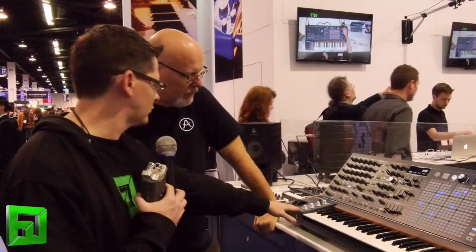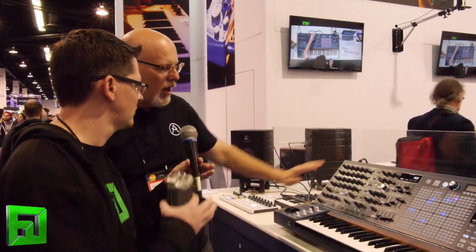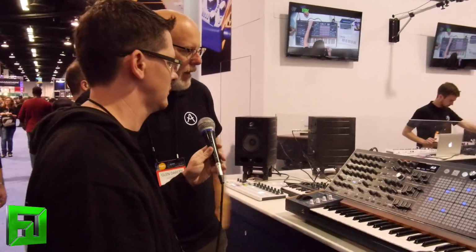So I'm going to assume that this is digital control over the filter and everything, which would be different from the Mini Brute. Is that correct? Yeah, this is all digital controls. Actually, all of the knobs have to be programmable. They all have to be read by an A to D, just like you would on a Prophet 5 or Prophet 6 or whatever. And what is the resolution on the knobs? I don't know the exact resolution. I think we got 12-bit converters on there.